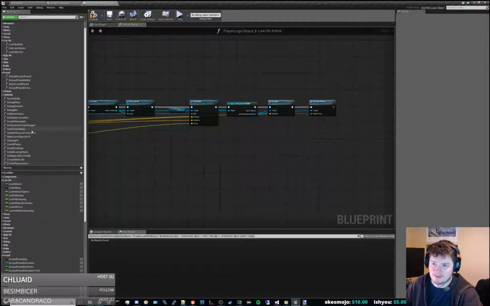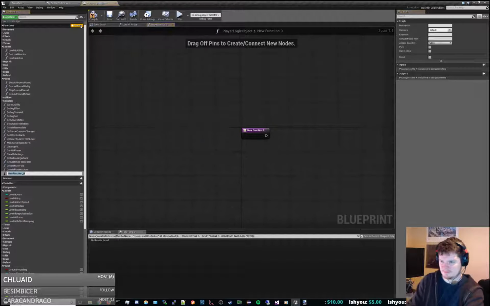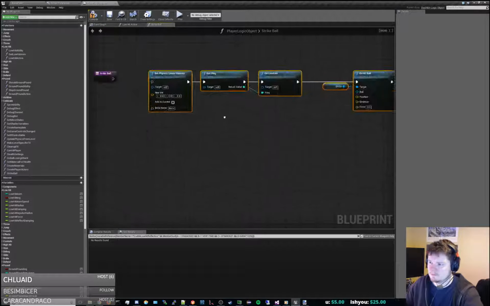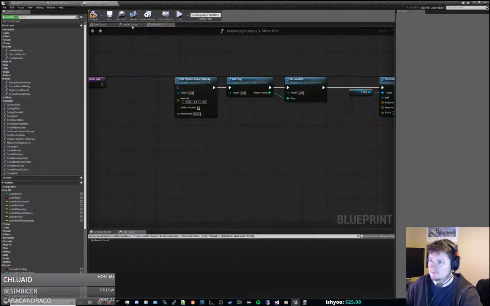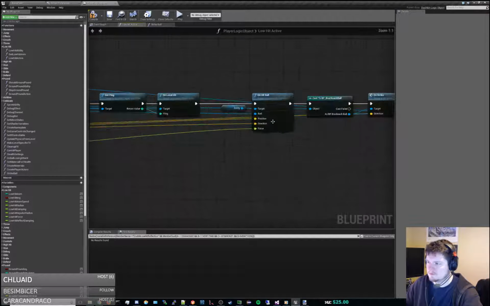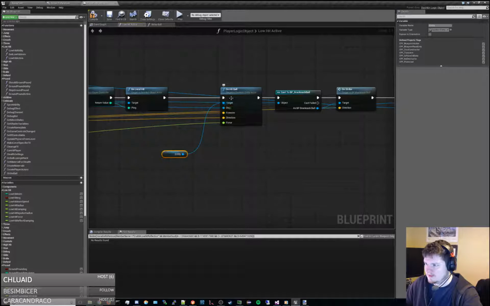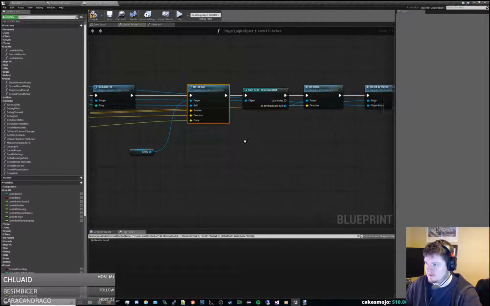Okay, so why don't we try to make another function here, and we'll call it strike ball. So we're gonna need the entity actor, the ball.